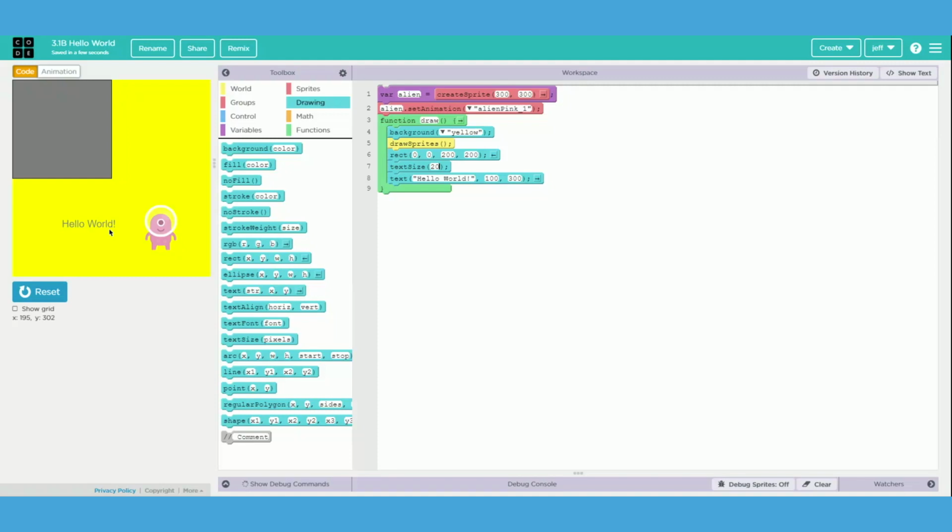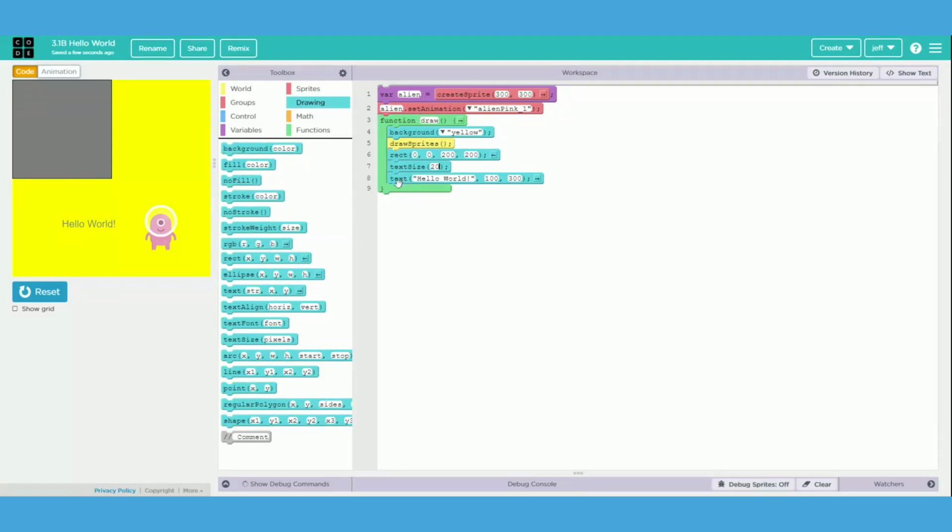So what have we done here? We've created a sprite, and we put that sprite in the screen. We've changed the background of our screen. We added a square to our screen, and we've even added some text. The important thing to remember is anytime you have some parameters, the first two parameters are pretty much always going to be the location of where that object would show up in the screen. And then in the case of the rectangle, the next two numbers were the dimensions of the rectangle. And in this case, it became a square. So those are the ways that you use these different blocks.